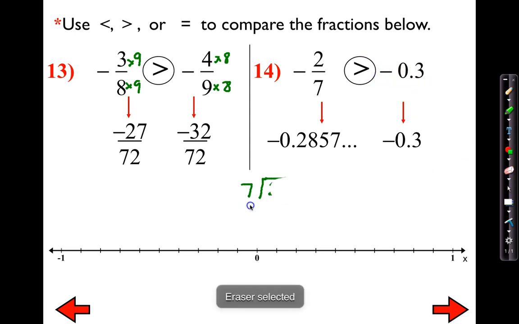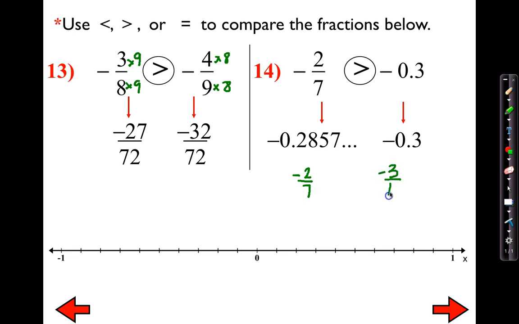Now another option, which is going to take a little bit longer, but I just wanted to show you, would be to compare them like this, negative 2/7 to negative 3/10. You can once again find the lowest common multiple. Here it would have been 70, so you would end up with negative 20/70ths, and then here you would have negative 21/70ths, and then you can see, oh yes, this is greater. Please don't be fooled by the numerator and what's bigger, especially when there's negatives involved. You have to think carefully.